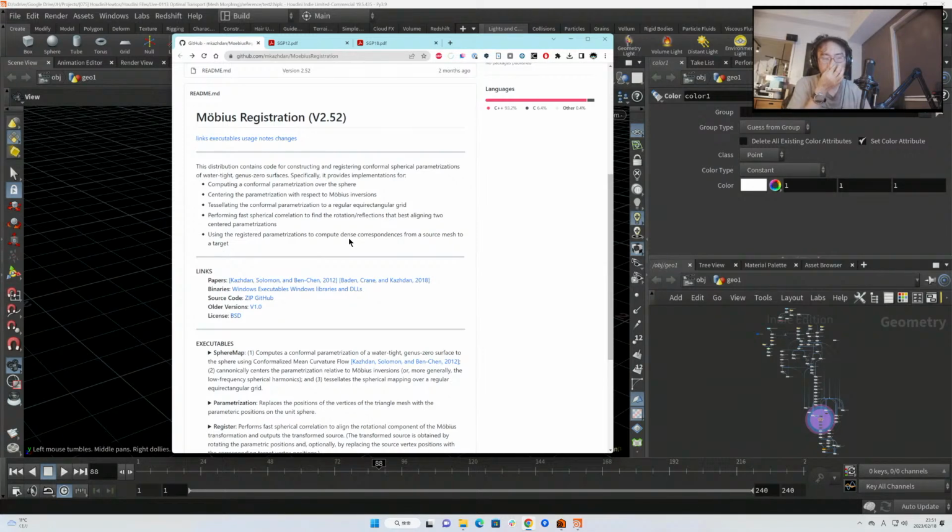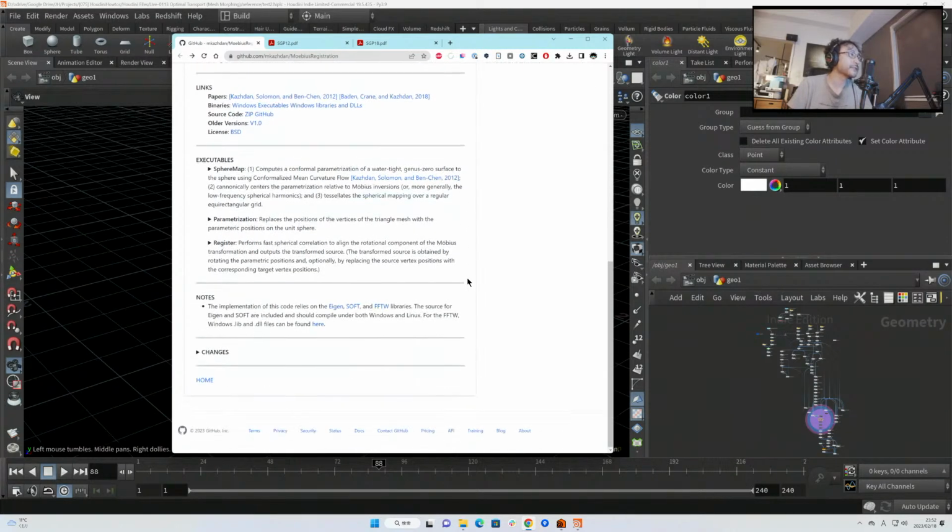And what's good about this again is that it's a command line based application, so you can call the software externally from Houdini using Python and flawlessly retrieve the spherical parameterized mesh from Houdini. So that's great.